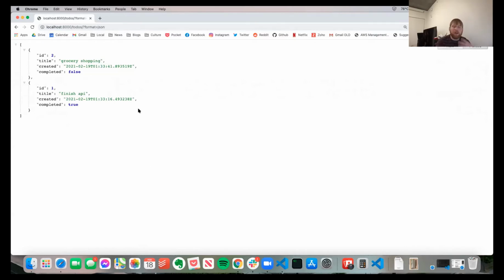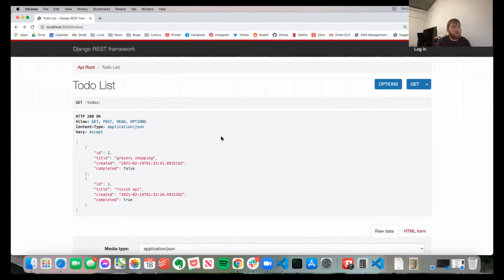Again, we're already strapped enough for time. I don't have enough time to go into actually linking it up to a front end and making those requests and everything. But we can make all those requests just like normal. But Django Rest Framework just gives us a nice little way to browse and see what we're doing. I'm sure all of you, when you started, were just kind of trial and erroring with some random API. You were just trying some requests out and seeing what the responses were, looking at the errors. This makes it a little easier to wrap your head around exactly what's going on.